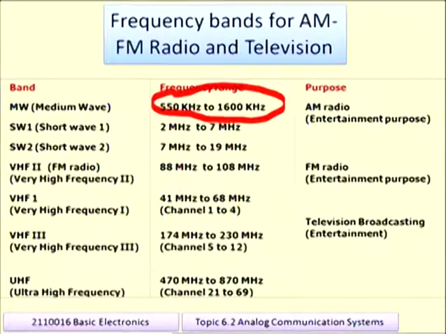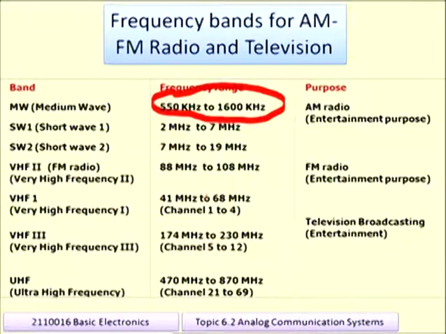Then for television broadcasting, different bands are allocated: VHF 1, VHF 3 and the ultra high frequency UHF bands. These bands are utilized for television broadcasting. Nowadays we are using satellite communication because we have a DTH receiver at home. We use frequencies in gigahertz to receive the signal from the satellite, and it is decoded at our DTH receiver, and the video signal and audio signal are separately given to our TV.